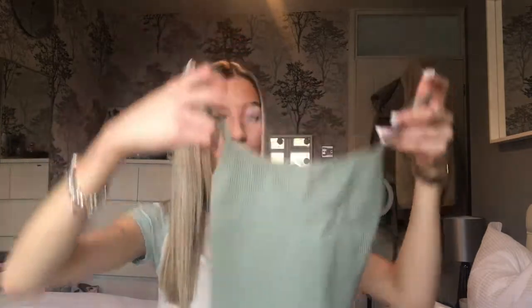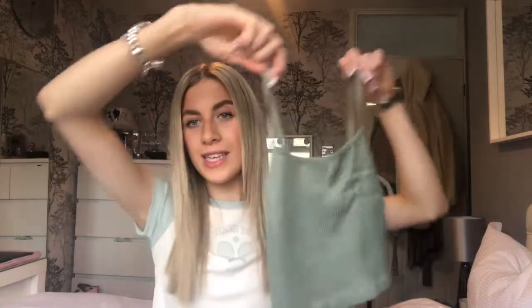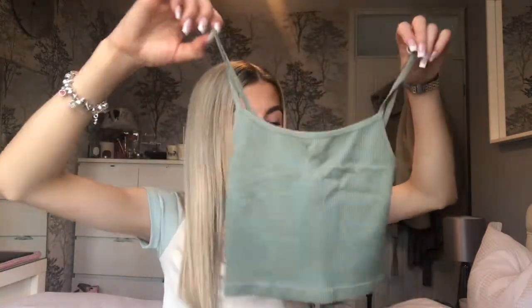It's definitely extra small and it's come with marks on the front of it. But these kind of tops are a staple for summer — just a staple for every day really, to wear with joggers, shorts, anything. The fit of this is amazing — I don't know what it is that makes it so flattering but she looks gorgeous. I'm a bit gutted about the marks on it but I'm hoping they wash out because this was really nice.